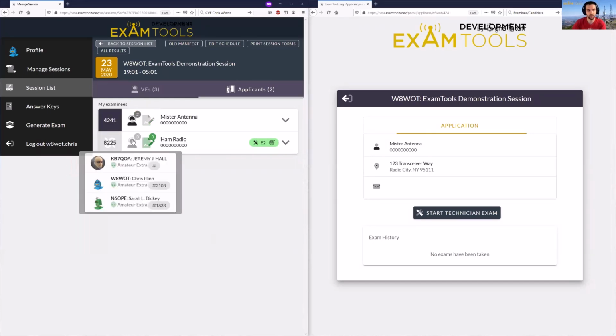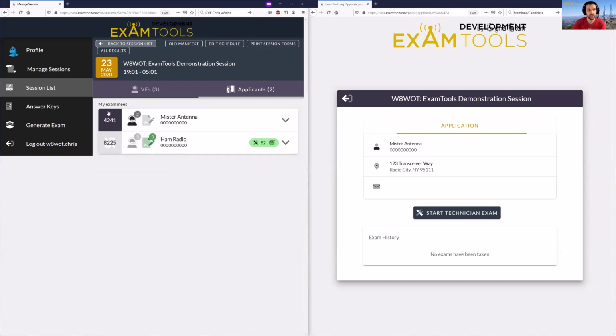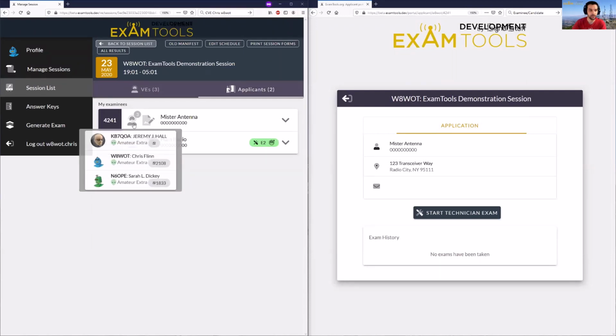You can see that they both did that. And now we have this candidate in progress who's signed in with myself. And once Sarah adds herself as well, then we'll have three volunteer examiners on this candidate. You can see here on the left, the candidate's icon is purple, showing that they're currently logged in and active on the session. And this candidate is the one that already passed earlier, and they're now disconnected. So they're no longer part of that session. So we have all three volunteer examiners now. Looks like all three of us are assigned to this candidate.